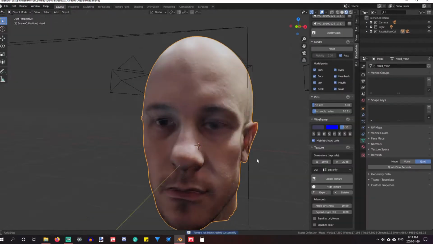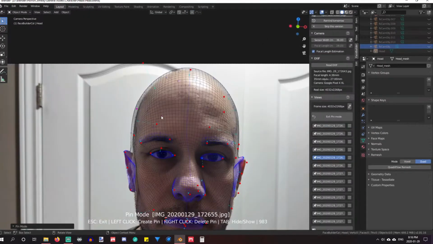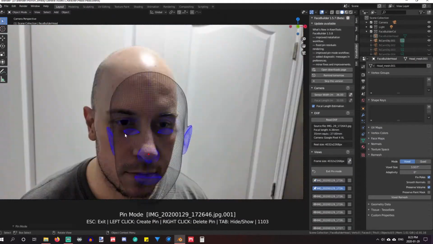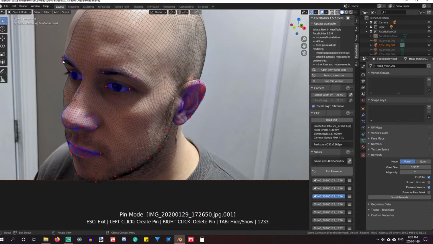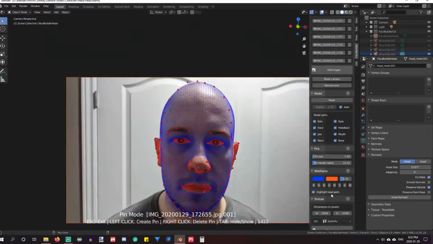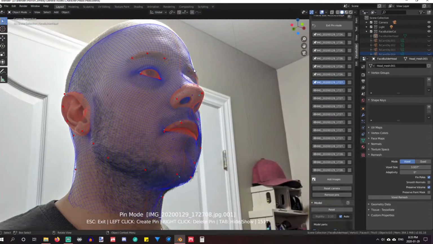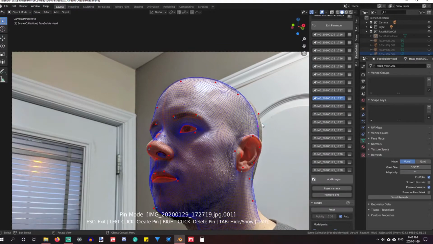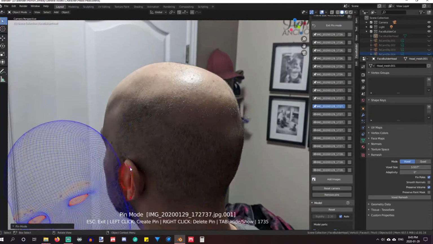But the problem, if you know a bit about development, is there's way too many faces on the mesh. The mesh basically is what you're seeing right now. I'm adjusting the mesh to my face, but there are too many faces, and it would be too labor intensive for a game if you're trying to play it on older systems. So what I decided to do is try a different approach.